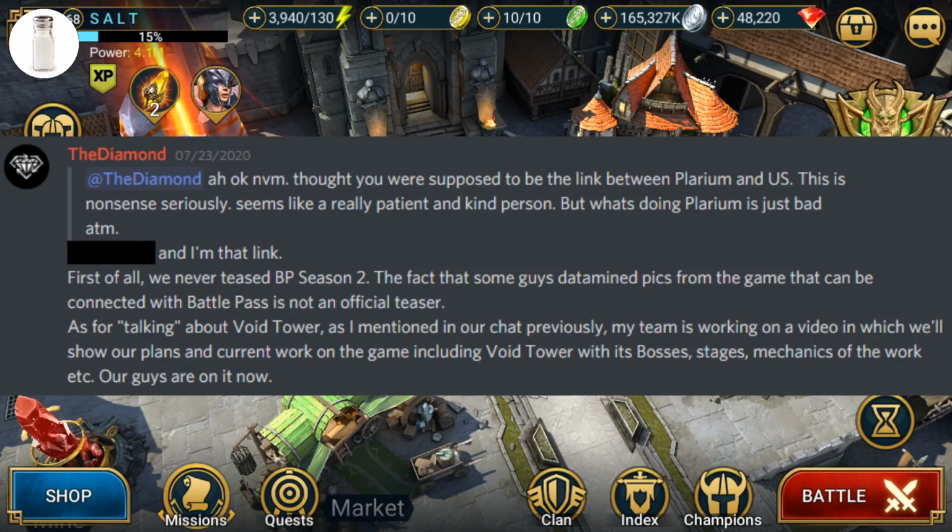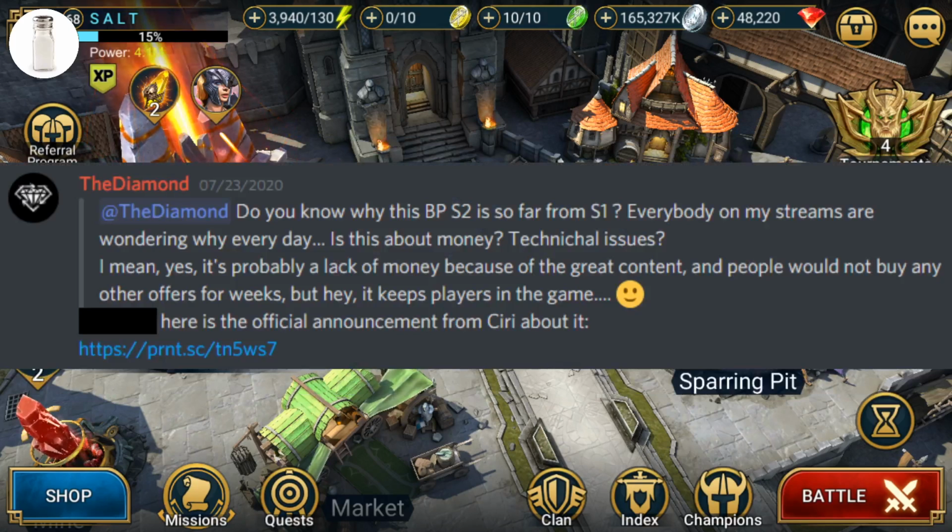So, all right, moving along here to the next message. Do you guys know why this Battle Pass Season 2 is so far from Season 1? I don't even know how long it's been now, many, many months. Everybody on streams are wondering each day. Is it about money, technical issues, probably lack of money because of the great content? It seems like it keeps players in the game, and all the Diamond did here is redirect to the official statement posted by Cirilla.